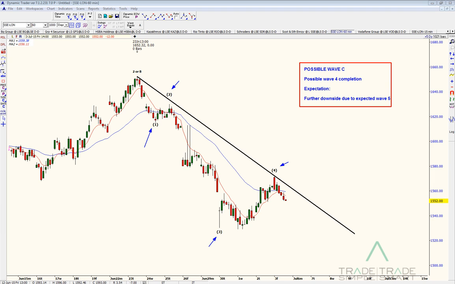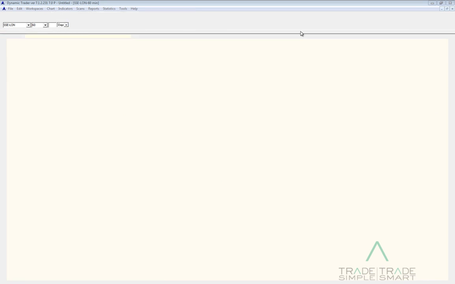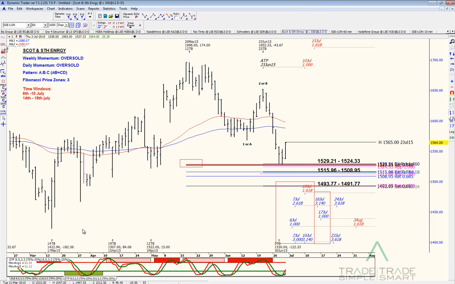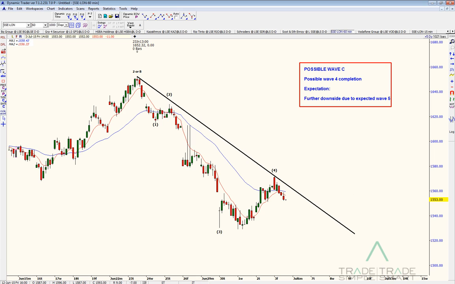Even though the price action has entered our zone on our daily time frame and we've seen a slight bounce, the 60-minute data tells us that only 4 waves of the C or the CD leg has unfolded, so we should expect further price action to the downside. So in terms of the high probability reversal taking place now, we believe that we still have a little time, maybe the first time window before the reversal takes place.